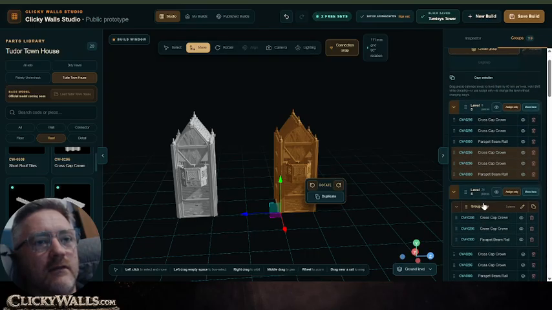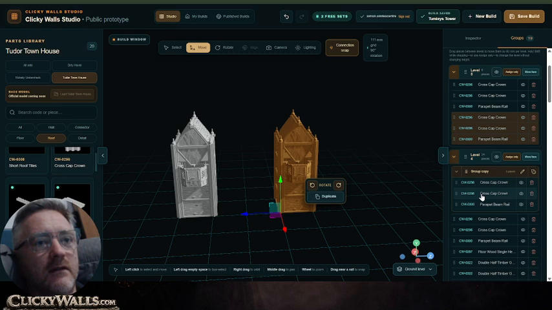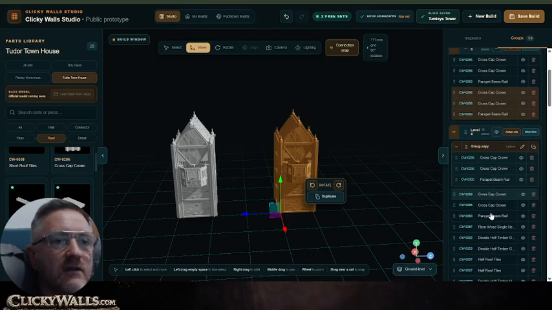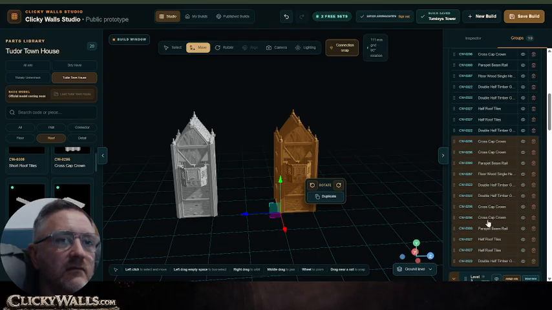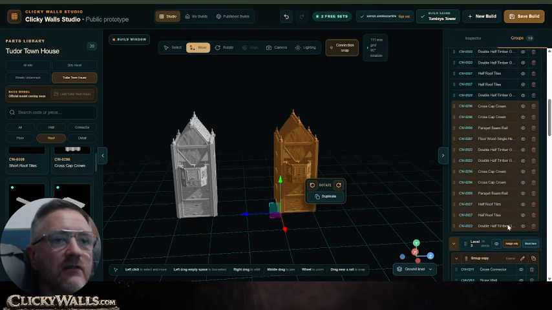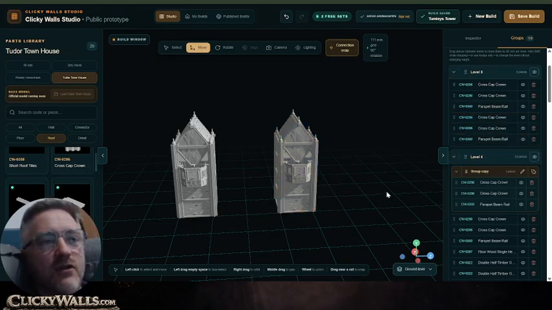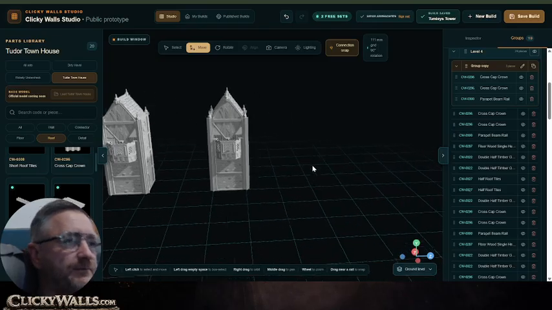No, it won't allow you to create a group like that, because there are lots of different levels. You kind of have to do it level by level because of the way that it's built. I was just checking if I could create a group, and I can't, because the groups are within the levels. So you can't group all those ones with these ones because they're all on different levels. But you could if it was all on the same level.